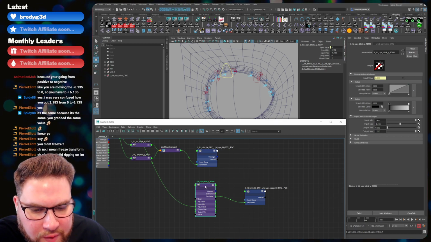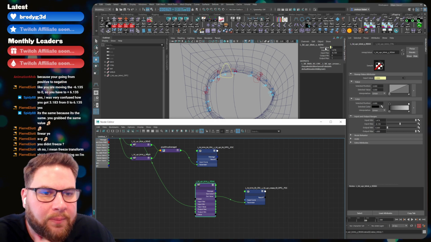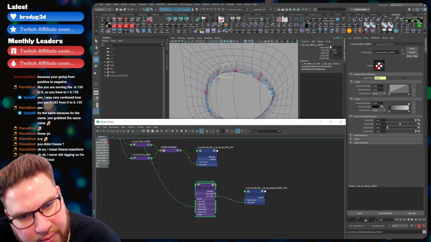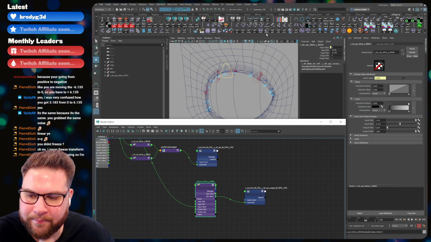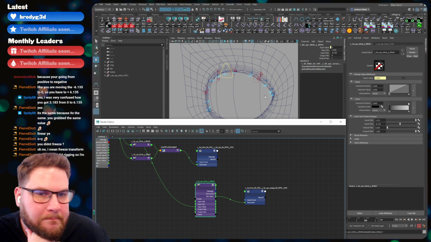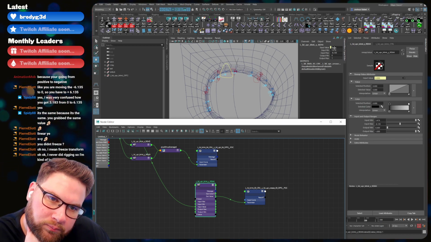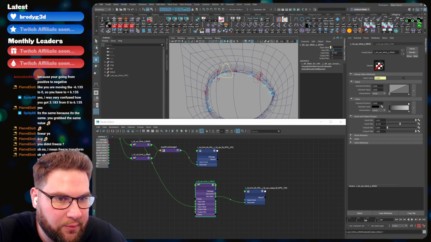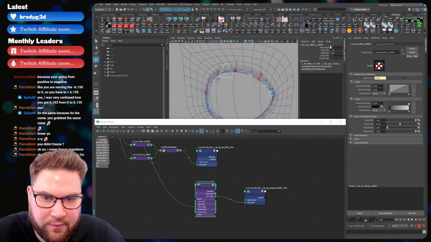Maybe it's about just changing the values of the remap. Like maybe if we shifted these values all in one direction or something. Like what if this was 1.3 and this was negative 6.3.